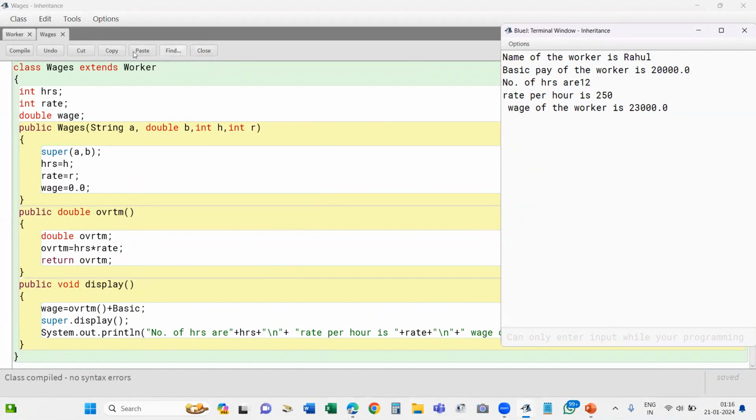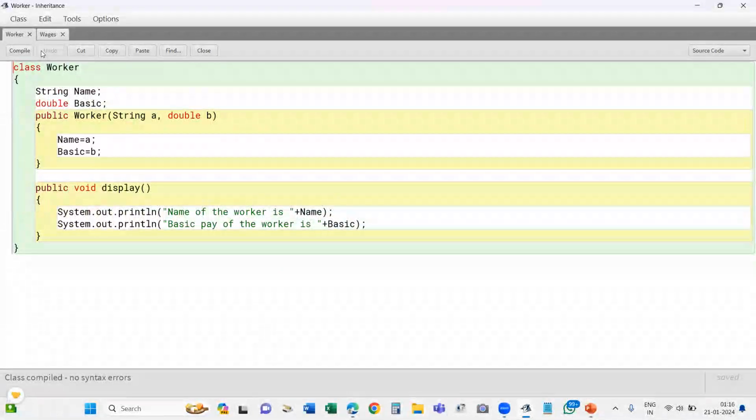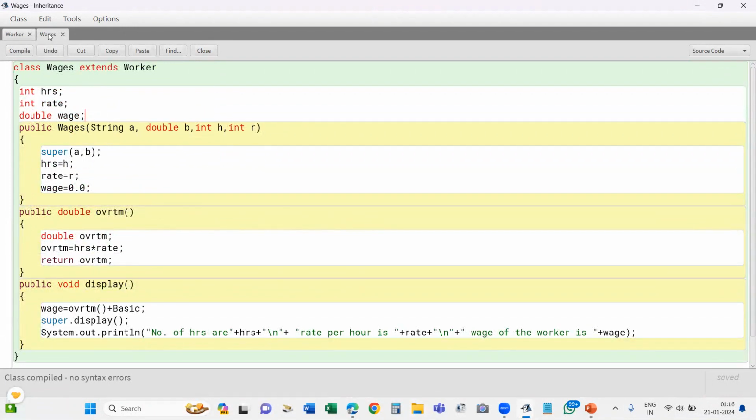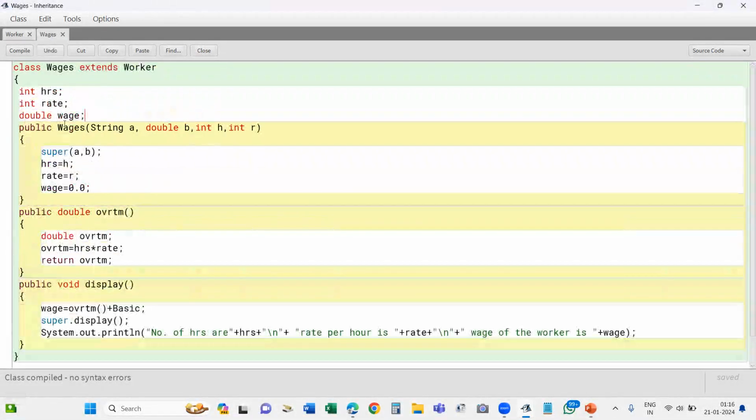I hope you have understood the concept: how the base class is working, and the child class. In ISC, you have to only concentrate upon the child class. You don't have to write the base class methods there. It's assumed that it has been created. But you have to keep in mind: if the base class has a parameterized constructor, then the child class must have a parameterized constructor.